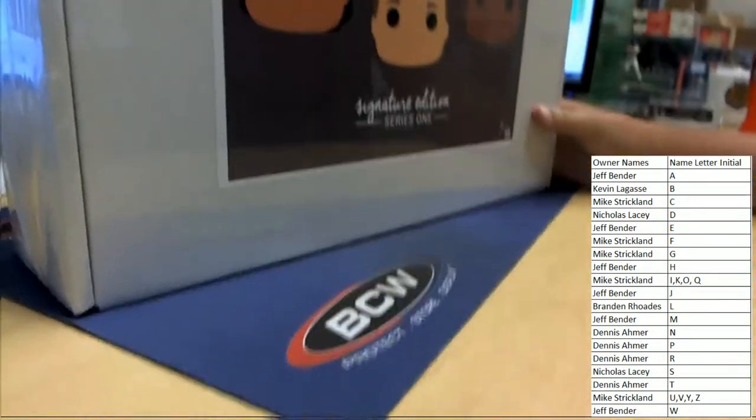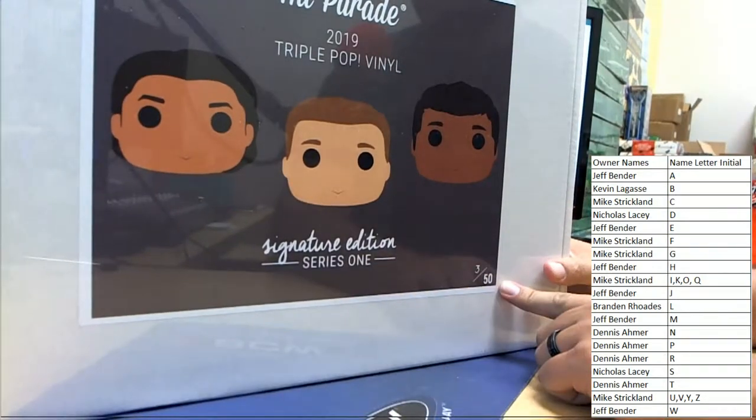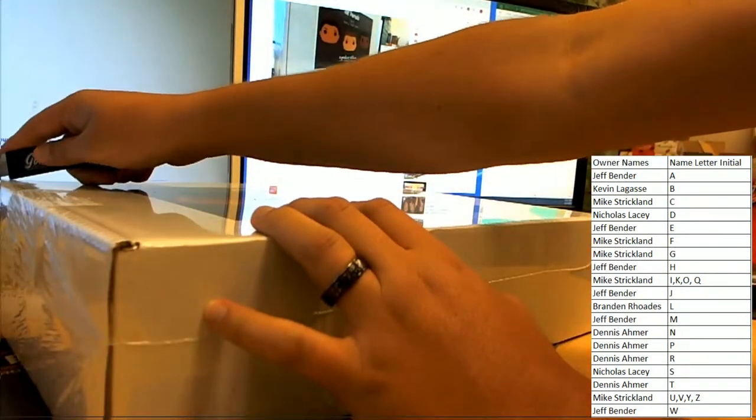All right, this is box number 3 of 50 of this series from Hit Parade. I think it's not going to show me who's. Yeah, we'll see if that's good or bad. That is true. You done jinxed yourself. All right, let's get a good camera angle here somehow, some way. You see our box, 3 of 50, series 1. So hopefully they'll do this more. If we like it, we can get more.